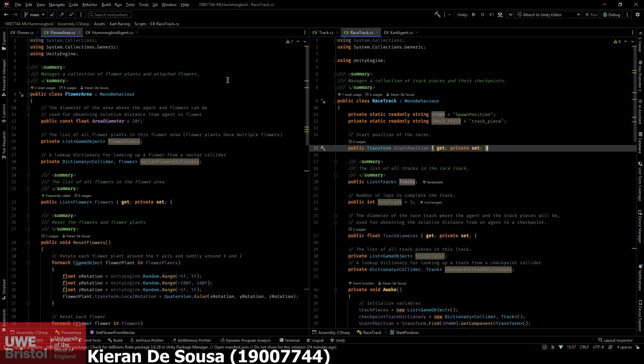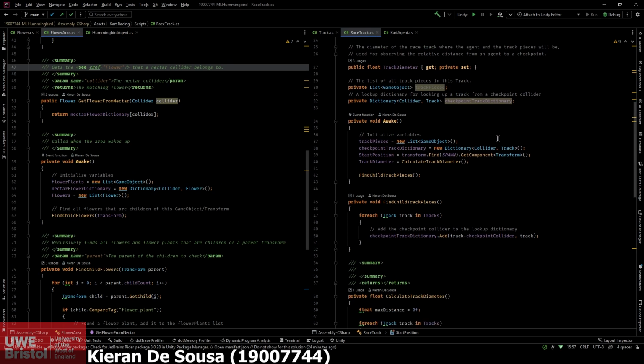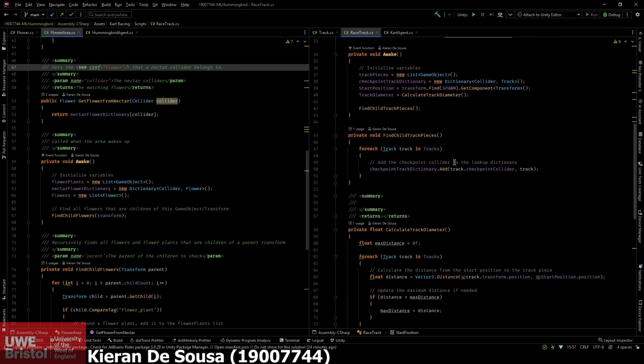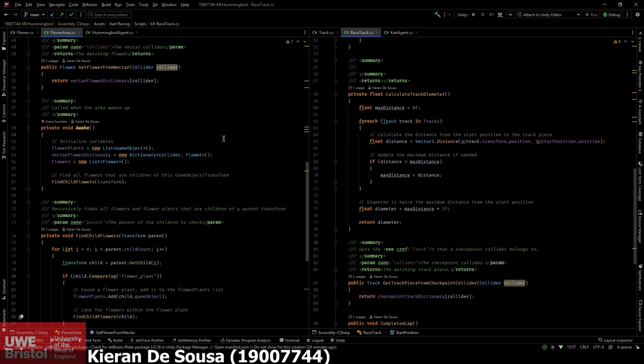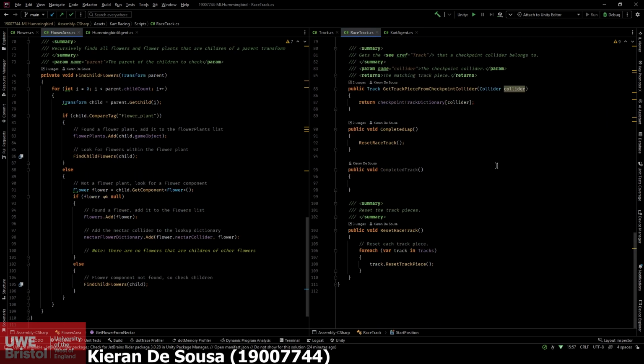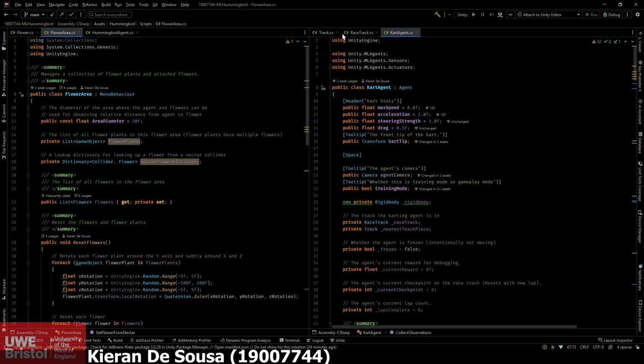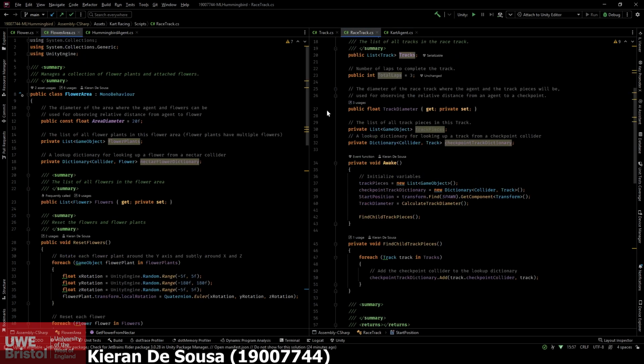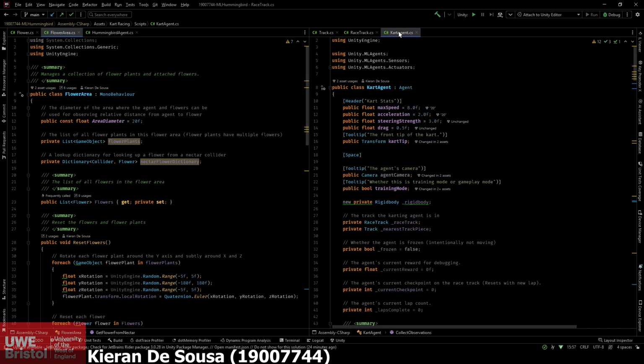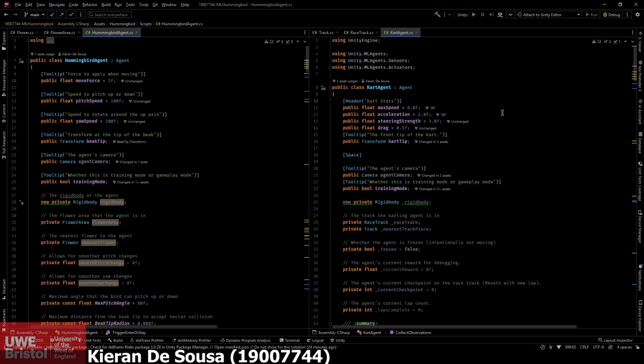The environment scripts handle the interface between the agents and the rewards. They keep track of how big their environments are through how many rewards are in them, along with other parameters. These interfaces then communicate with the agents. That way they can reward themselves based on information provided through flower area and racetrack. Again, these scripts were deliberately made to be similar to make bridging the logic of a shared brain as easy as possible. Finally, the agent scripts themselves.